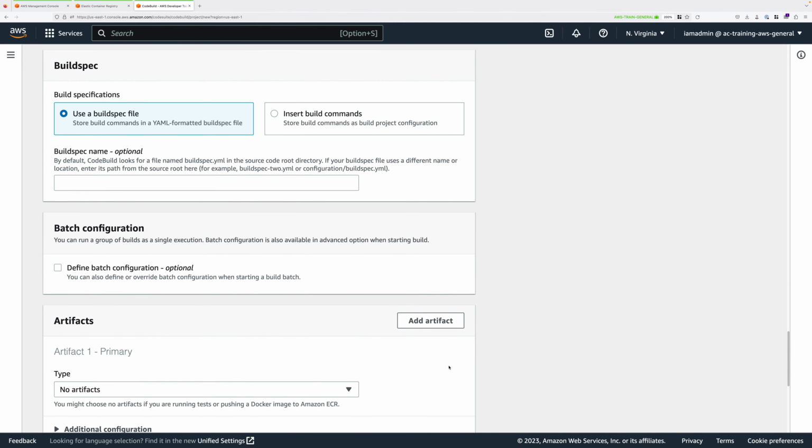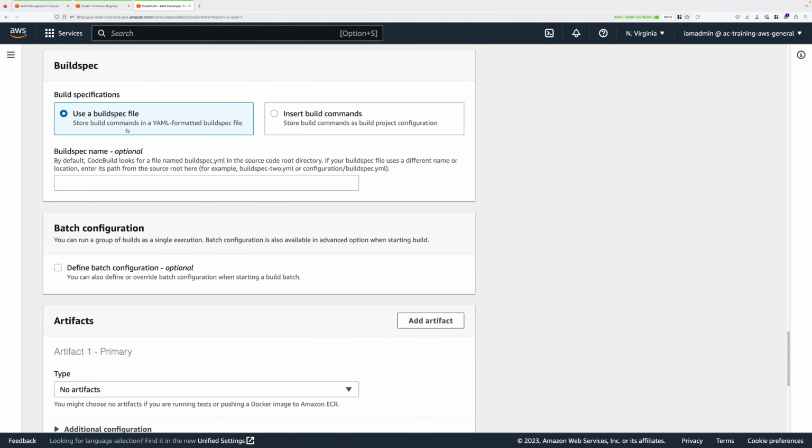And exactly what these steps are is controlled by the build spec file. So this is a YAML formatted file, and you need to have this accessible to CodeBuild. Now you can either insert these build commands directly into the build project, or you can specify the location of a build spec file. And normally this file is located in the same place as your application code, in this case on our CodeCommit repository. And that's what we're going to do. We're going to put the build spec file into the CodeCommit repository, and we'll step through exactly how that works in a few moments.